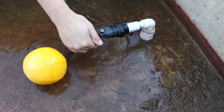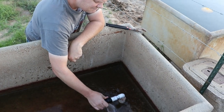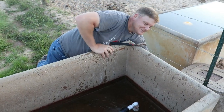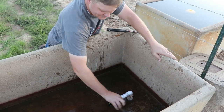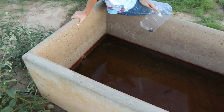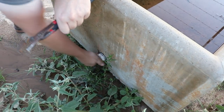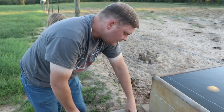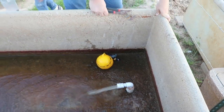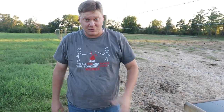That is a lot more than we had. A wise man would turn the water off. It's going to fill faster now if you plug the hole — you're ingenious, pumpkin. It's still open — this is why you have helpers, otherwise I would have driven off wondering why the thing isn't filling up. All right, turn on the water now. Let's see how much we retain — go check on the buffalo real quick and come back to this. This will probably take about 20 to 30 minutes to fill up.